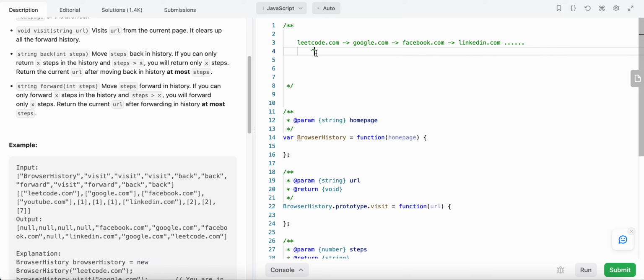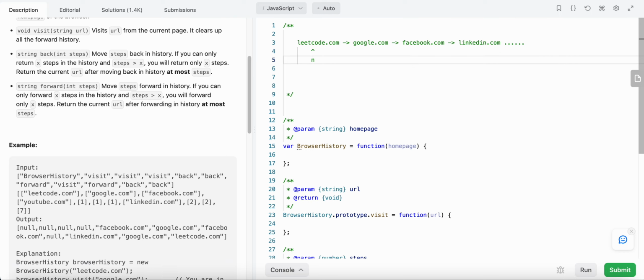So if I want to traverse n steps, I will have to traverse n nodes. That would be O(n) time complexity, and the space complexity is the total number of URLs that we have visited so far. So, is O(n) an optimal solution?